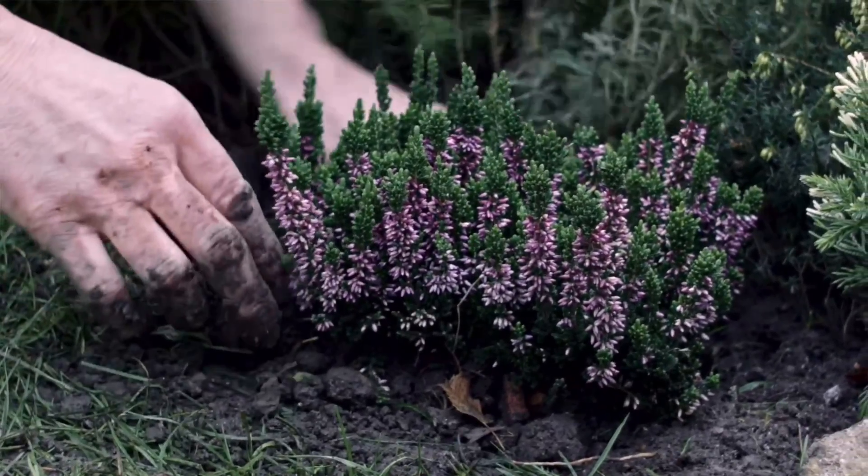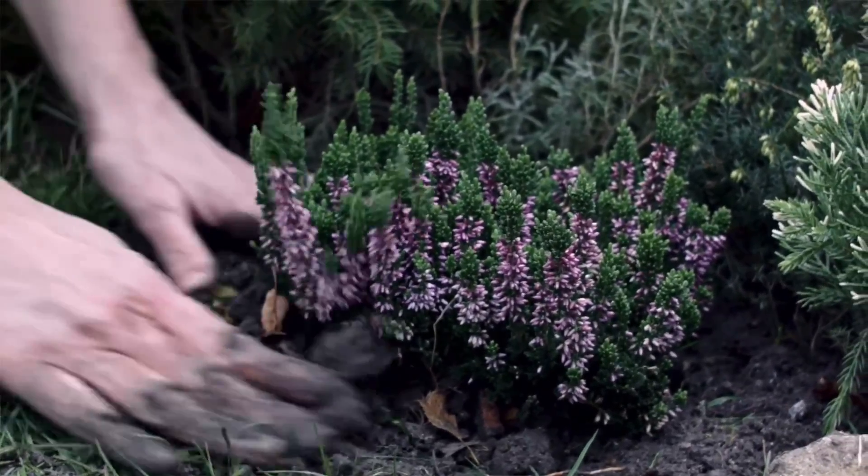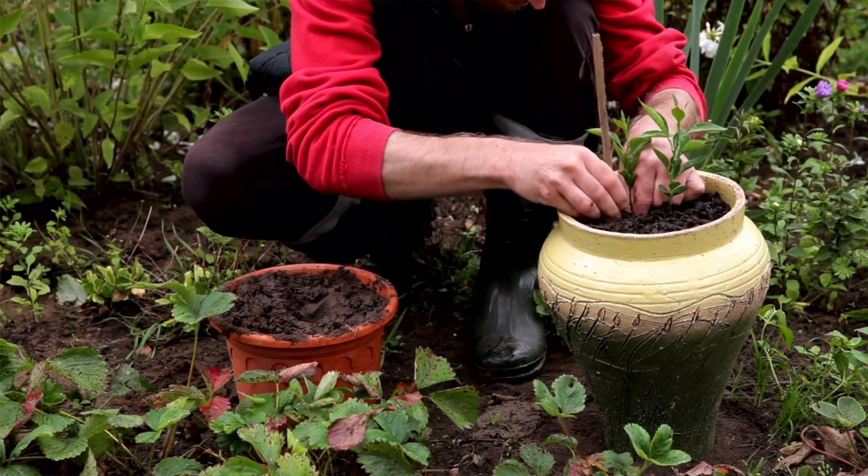Another option if you didn't want to decompact the entire soil structure to 12 inches would be the classic approach of digging bigger than the root ball, fluffing up the soil in and around the root ball area, and then planting. The one soil type I don't advise this for is clay, because the hole would end up like a pool or pond that holds water, leaving your roots sitting in it every time you water or it rains.